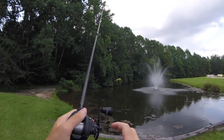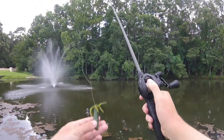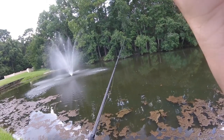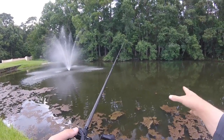We got the weightless hook on there. Tube is all tied up. And we're gonna see if we can't catch some fish. I'm really excited to see the action of this thing, so I'm gonna go ahead and drop it in the water just to see what it looks like. Oh, that's sweet. Guys, it's like bubbling and moving, and I don't even have to move my rod, and it's literally sitting there on the ground moving.